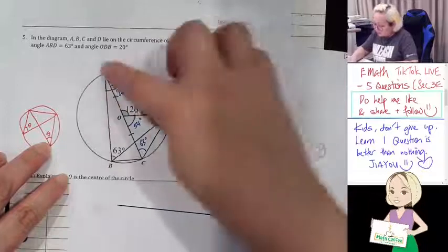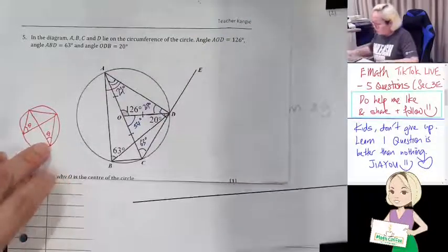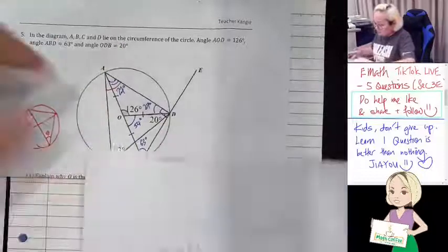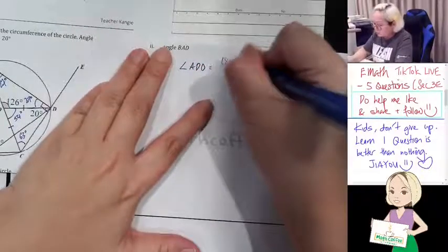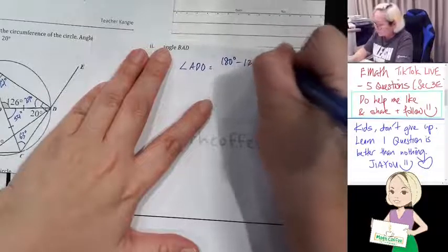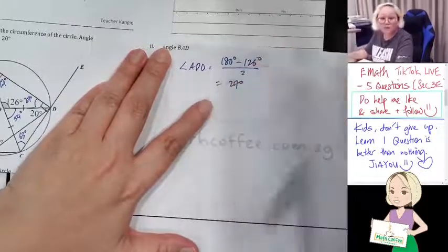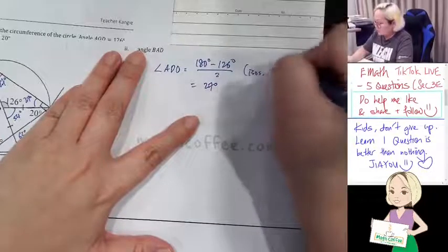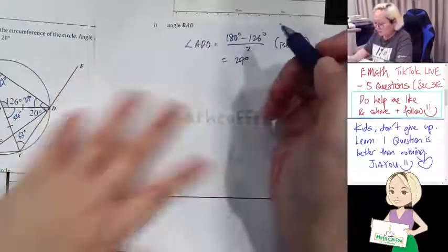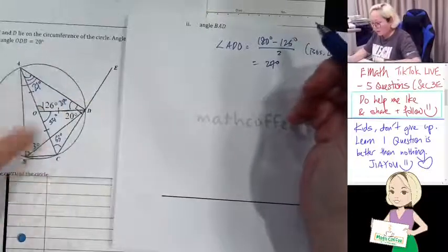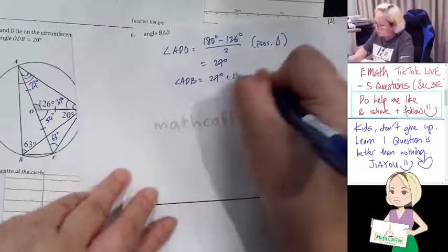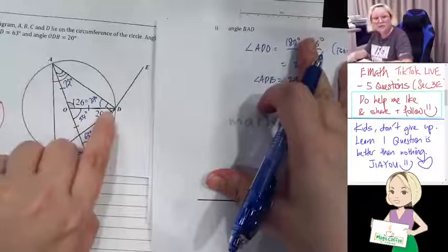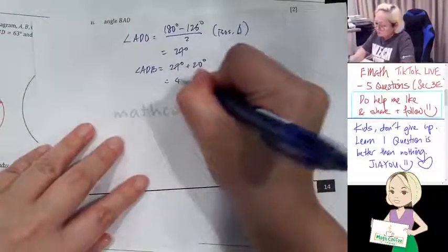Find ADO. Yes, correct. Thanks for helping out. So it will be finding angle ADO. Angle ADO will be equal to (180 degrees minus 126) divided by 2, so it's 27 degrees. You can say this is an isosceles triangle. Now you can confirm that angle ADB will be equal to 27 plus 20 degrees. The 20 degrees is already given to us, the mini angle here. So it's equal to 47 degrees.